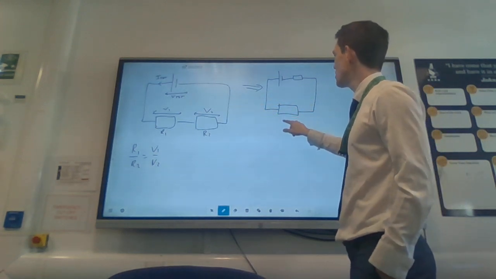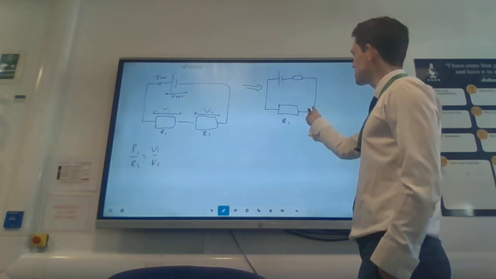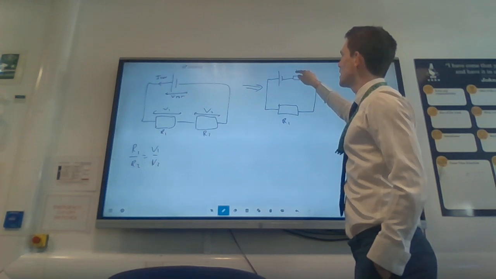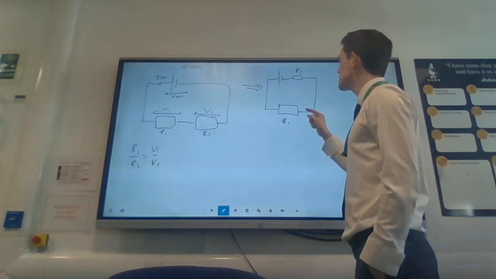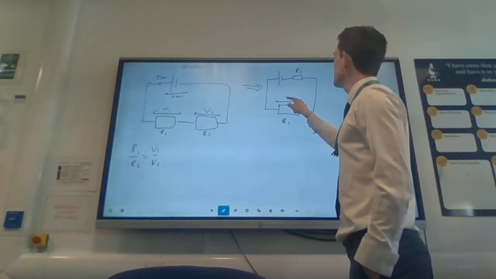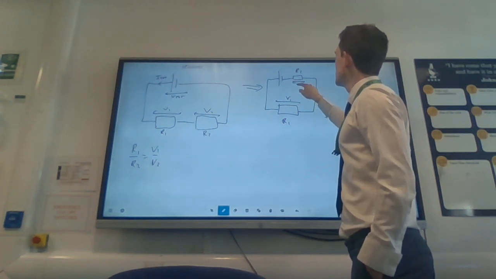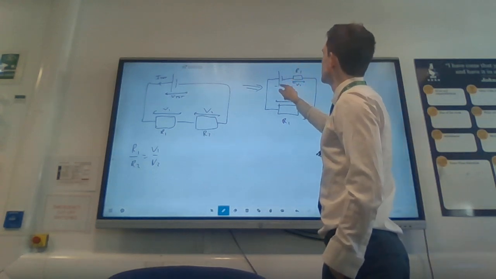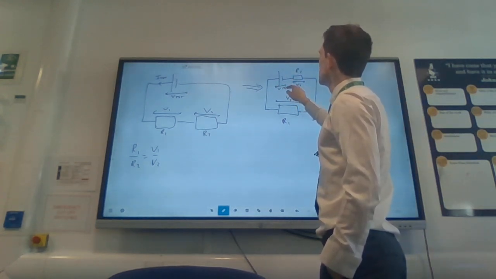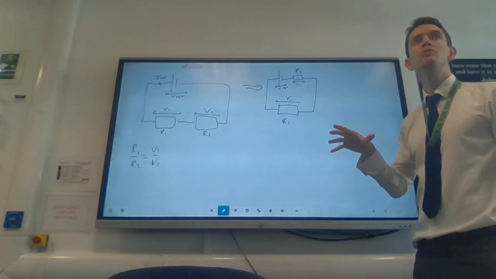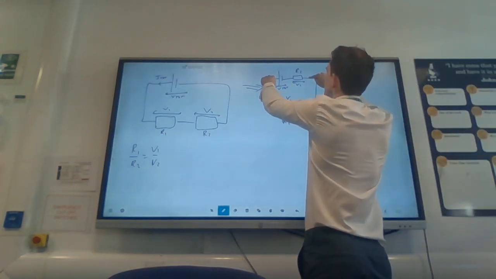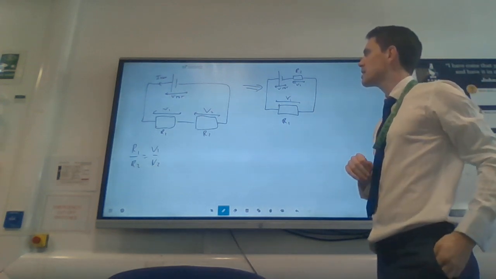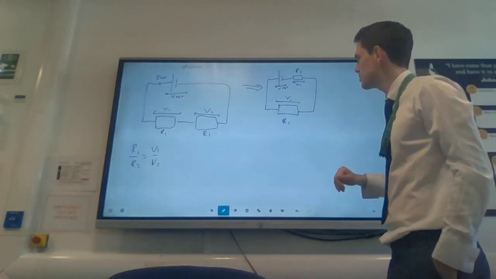Yeah, because this is my R1, and then this thing has just been brought round the wire. Yeah, and that's R2. Yeah, a little bit confusing. This is V1, this is V2, and V2 is what we call lost volts now. And then this is V tot. Okay? Now, terminal voltage, confusingly, would be that. So we would have to be careful there. So that's one way in which it can get more complicated or a bit more tricky.